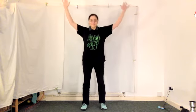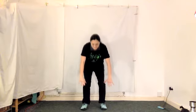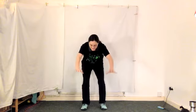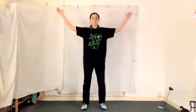Rowing the boat to the middle of the lake. Again, take your time. Make sure you're being respectful and looking after all your joints. You're feeling calm and connected. Two more times. And we'll sink the hips, sink the shoulders. Tall, so good posture at the ends there. One more time. Very good.